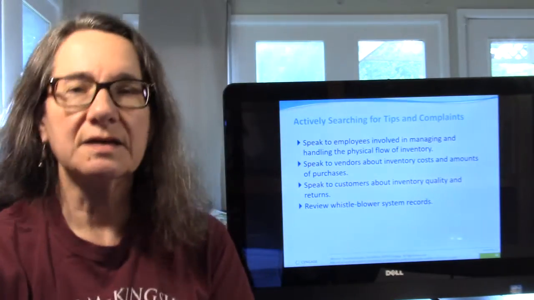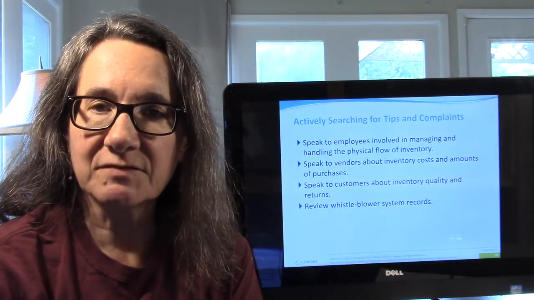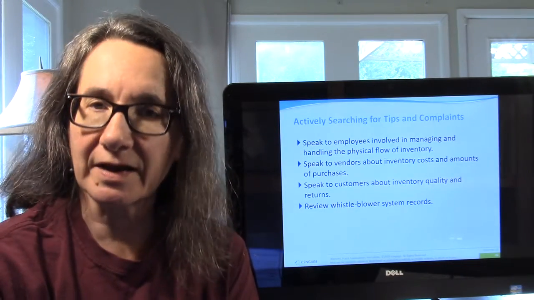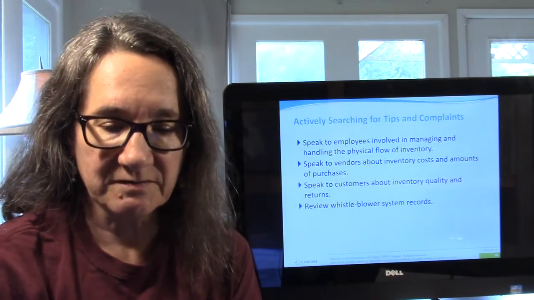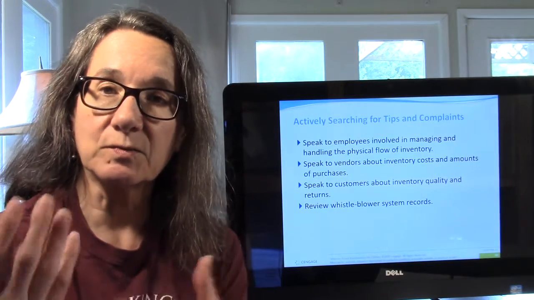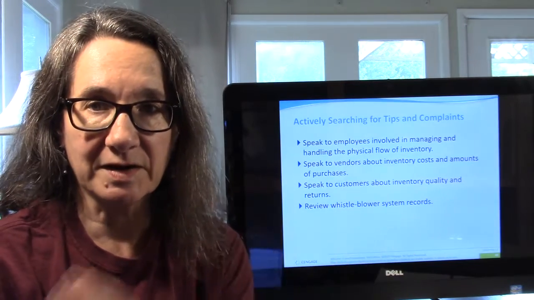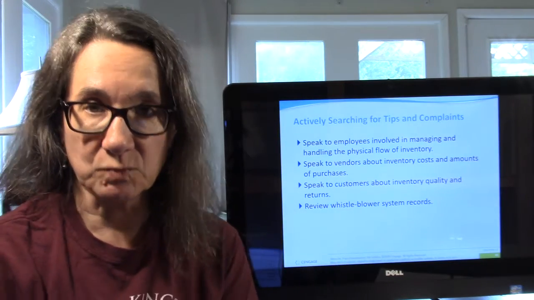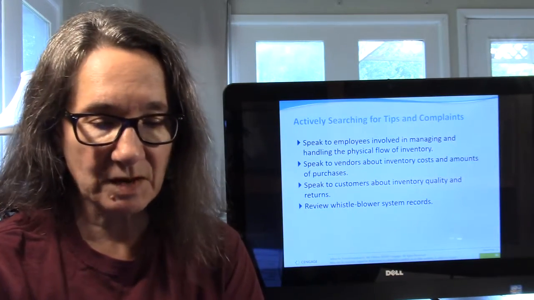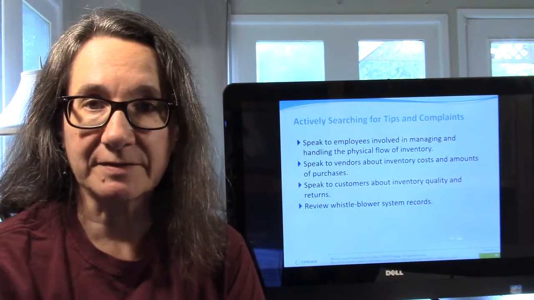And finally, as you're trying to find fraud in the inventory, look for tips and complaints. So directly speak to employees who handle inventory. Speak to vendors. Speak to customers, like if quality has dropped off. That's another way they commit inventory fraud. They say something is of one quality and it's really of a lower quality, so it's worth less, but they're saying it's worth the quality of the higher. Review those whistleblower records. If it's a public company, they have to have it.